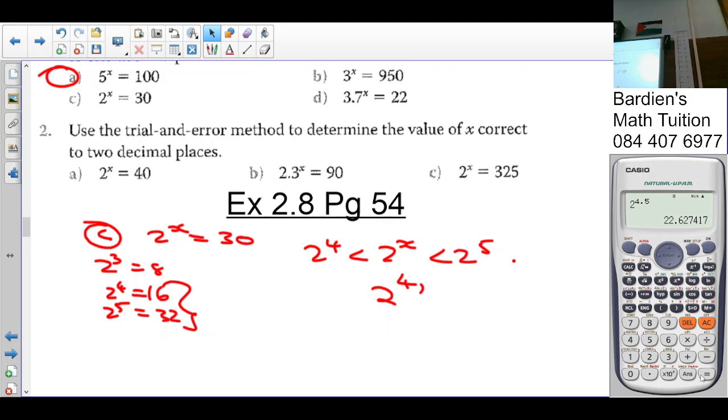That's 22. So what are we looking at? 30. So I must go up, not so. So we go 4.8, 4.9. So it's just under. So let's go with another 5. So it's over, ne? So what do we do? Just minimize it. So it's 4. Still over. 3, 2, 1. So that is also over.